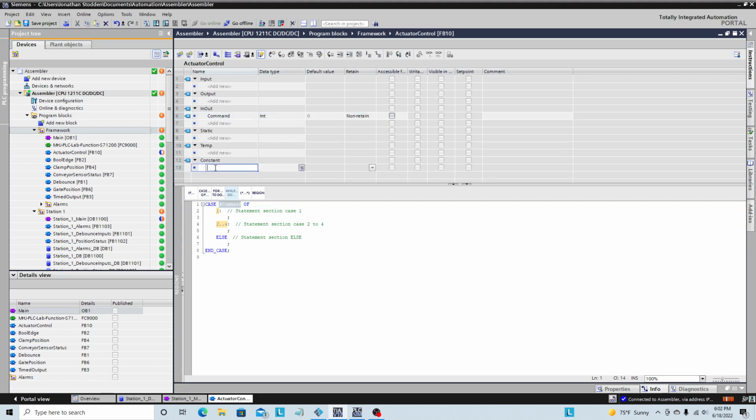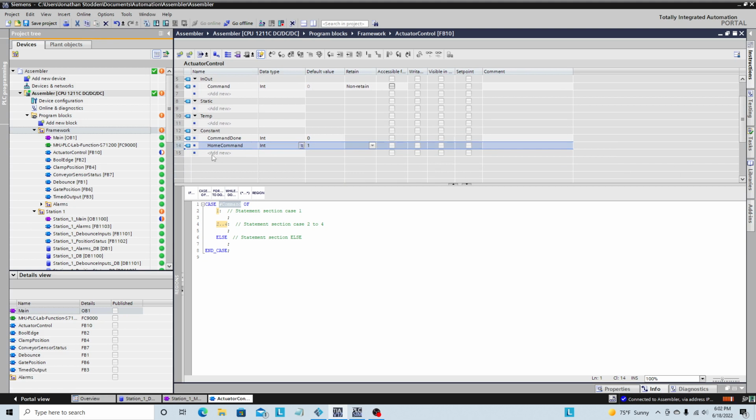Okay, so let's do this. We're going to have command done. That's going to be an int, and its value is going to be 0. We're going to have a home command. It's going to be an int, and that value is going to be 1. I'll leave some space for it. Maybe we'll have manual typing.